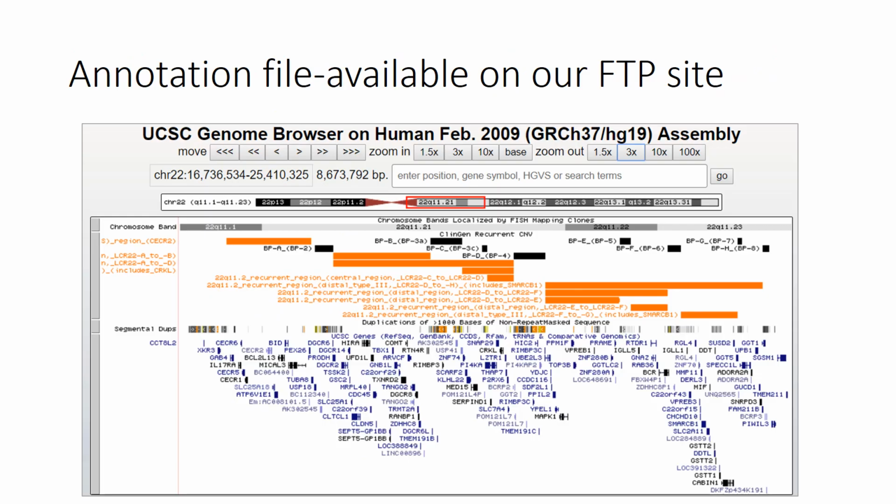One track I'd like to highlight is the Recurrent CNVs track shown here, displayed in the UCSC genome browser, showing the proximal 22q region. This region has a complex genomic architecture with an array of segmental duplications shown with the black bars that mediate recurrent deletions and duplications involving the orange regions, such as the common DiGeorge syndrome deletion involving the A to D segmental duplication regions.